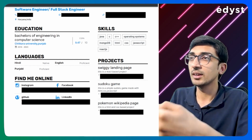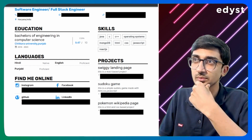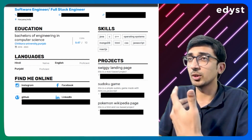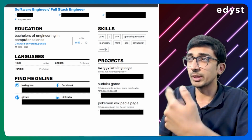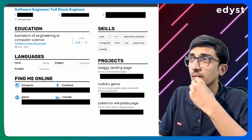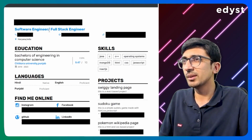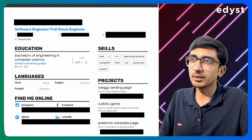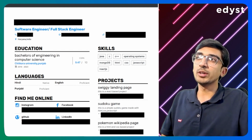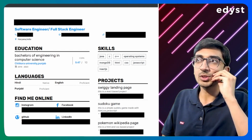That's also fine. Put in some hobbies and put in some, what else could you put in? Yeah, hobbies and some achievements. Maybe you attempted some hackathons, or you've done some courses and so on, which I mentioned last time. You've also mentioned your heading as software engineer / full stack engineer. This is fine, not super required, like not really required as such, but if you want to keep it, you can keep it. So yeah, if I had to give you a rating, it's not really up to the mark.